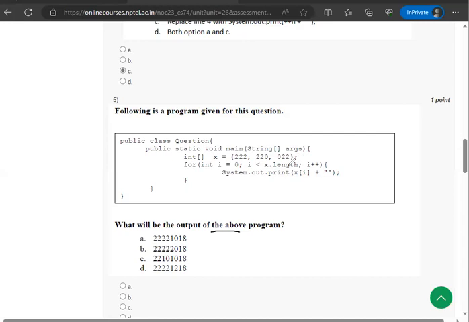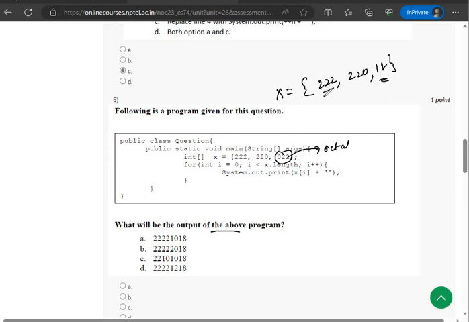So this is already discussed in the previous assignment. Okay, so you can see here x is equal to 222. Okay, so 222 and 220, but you can look at this, it is what? It's an octal number which is discussed in the previous assignment. So convert this 022 into octal. So when you convert it, it will become what? 16 plus 2, that will become 18. What is that? 18.